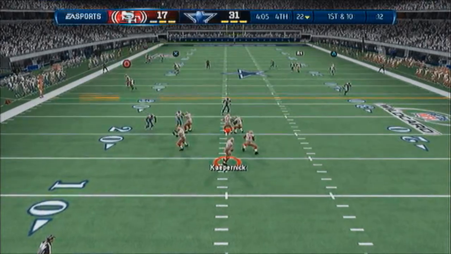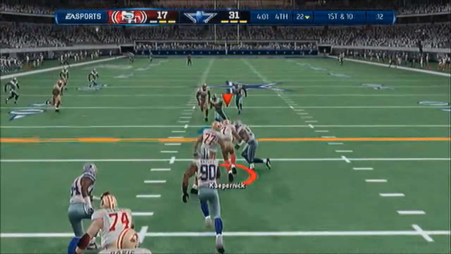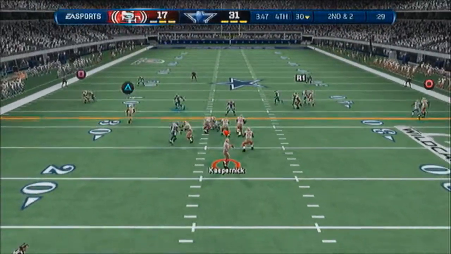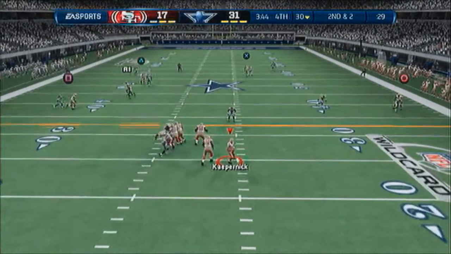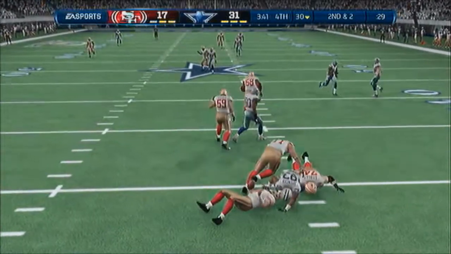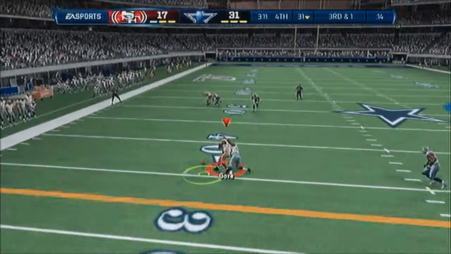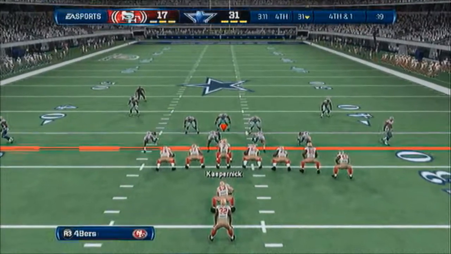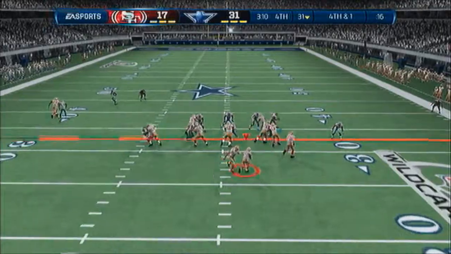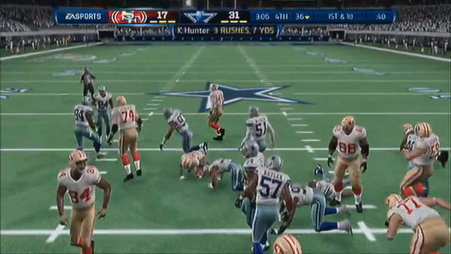Stands in the pocket. Great protection. Gets away from, at that point. They'll go shotgun here. Scanning the field. Still searching for a receiver. Quarterback taking the snap from the shotgun. Hey, how about this decision? They're not going to punt it. They're going to try to pick up the first down. They give it to the running back. That's enough for a first down.